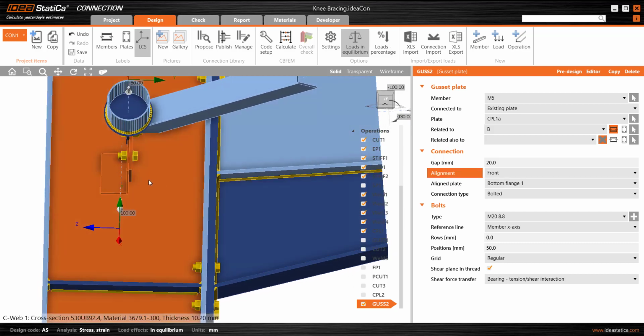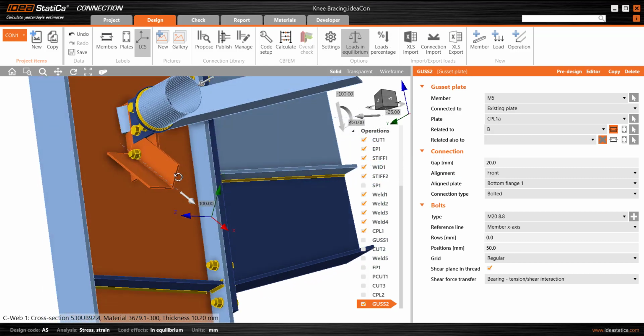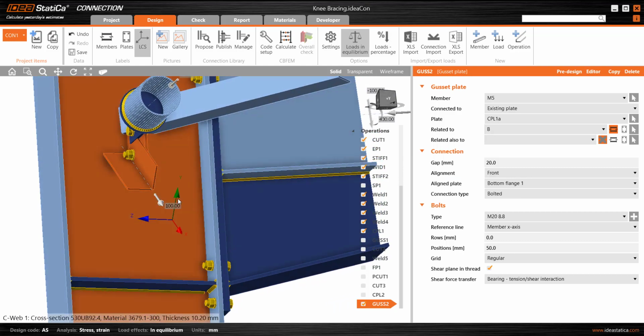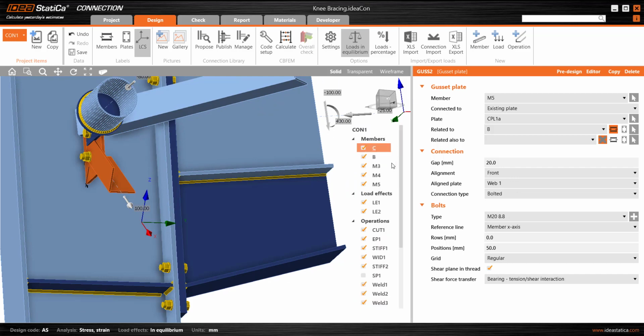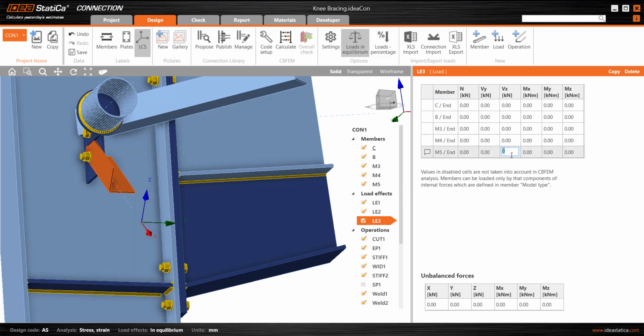Try the front, and that seems to be getting a lot better, but something I notice here is that the Z is now horizontal. So because I've attached to the other leg, it's rotated the whole angle. And the problem with that is it could potentially influence the loading. So if you just have axial force, this wouldn't matter. But let's see if we introduce some force just to check this. So I'll enter a new load, and so for M5, I'll put in a downward shear force of 5 kilonewtons like this.